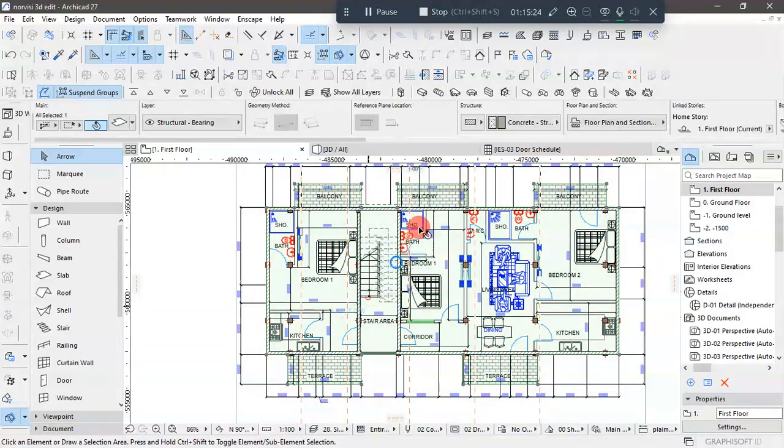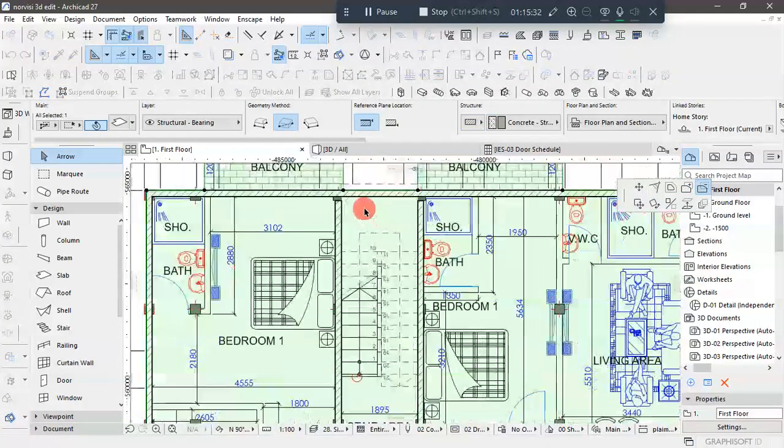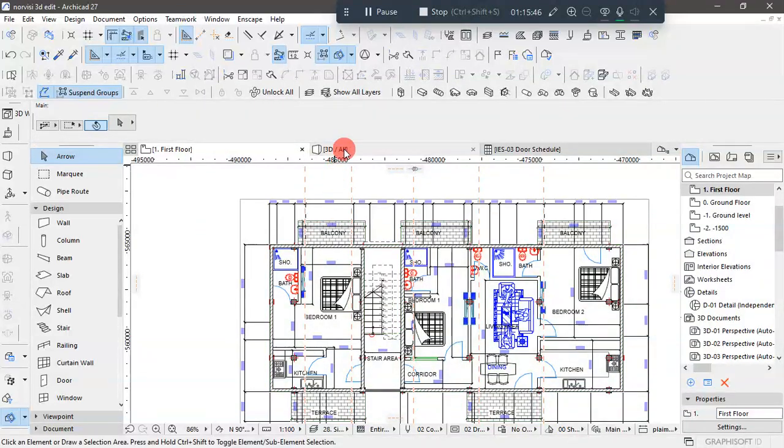I will unlock, click here. But this time instead of plus, you use minus. Then I lock it again. I can see the 3D and then the space is there.